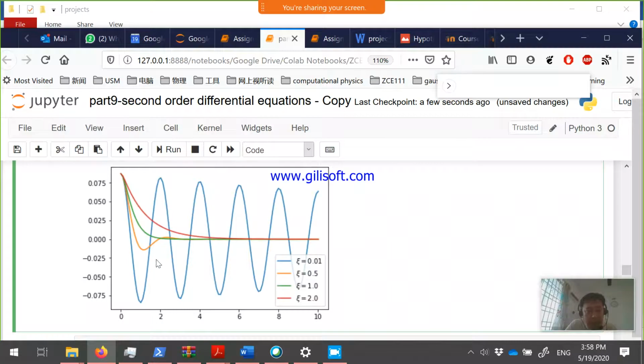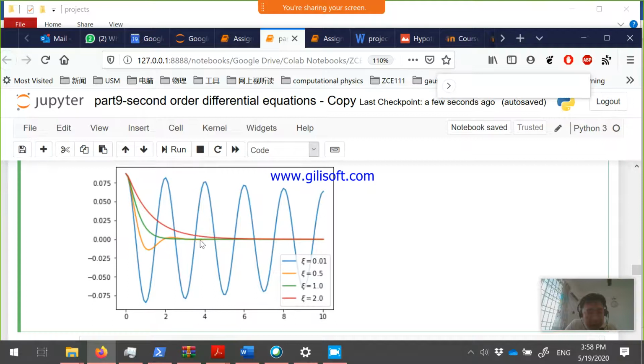For C which is very small, you see oscillations, but you see that the oscillation is also damping because the effect is very small. When C is getting close to 0.5, see, when it's 1, then you get this green color thing, which is critically damped. Then this is, well, underdamped. You can still see some oscillations, but it's not very clear.